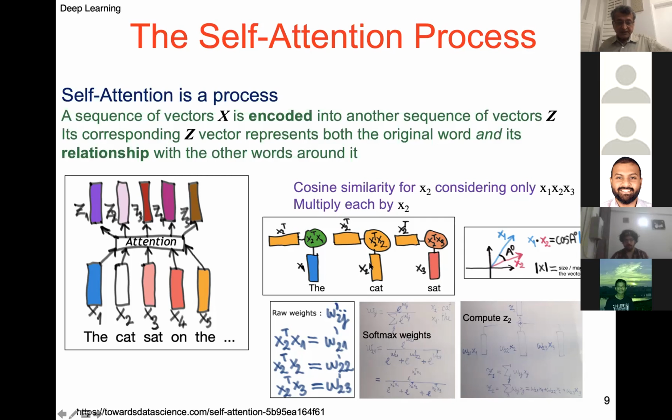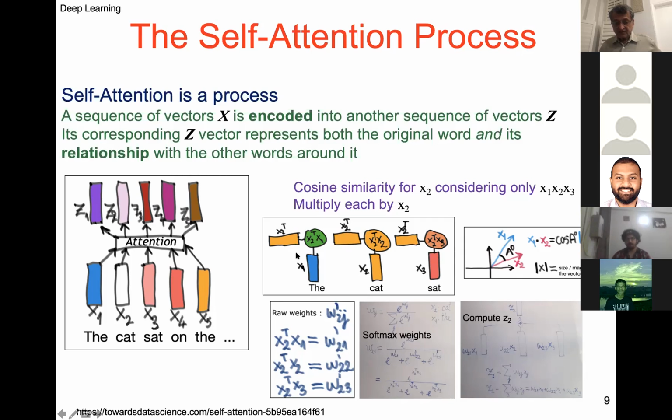So we have the input, the cat sat. We're only looking at these three words here, let's say. And we want to look at the similarity between them. Of course, these are vectors, all word2vec vectors that have been obtained. And this says compute the cosine between the neighboring words. So we are trying to do this for x2. We multiply x2 with x1, this is x2 transpose x1 here. And then we do that for the word itself, x2 transpose x2. And then x2 transpose x3.